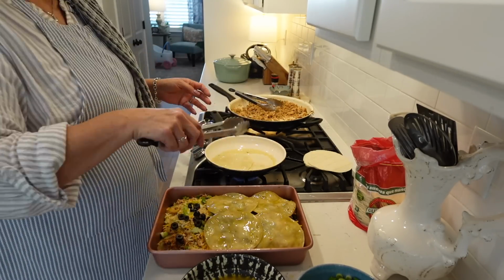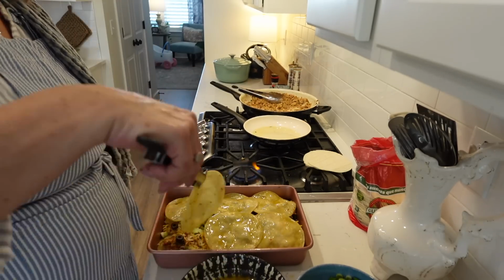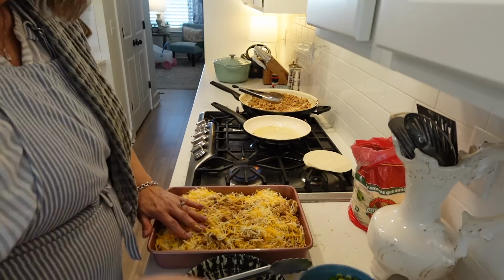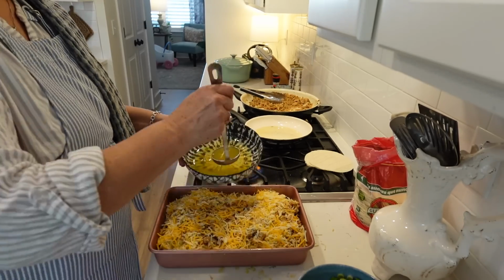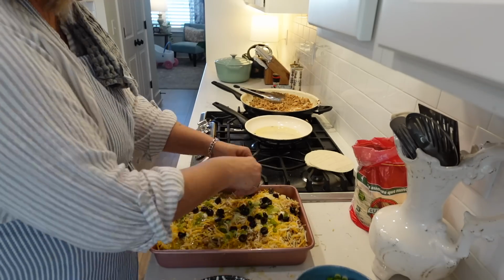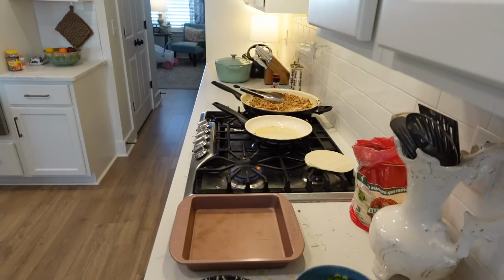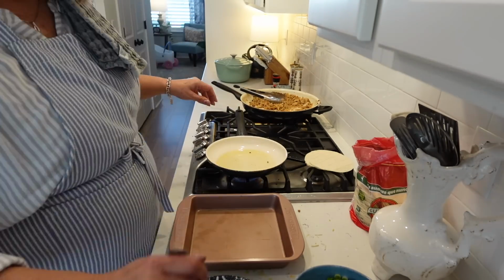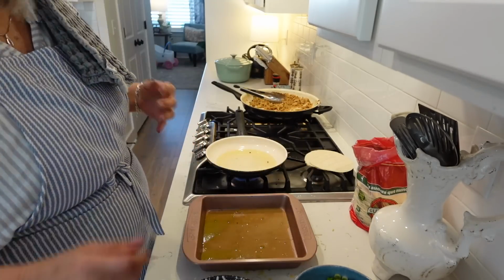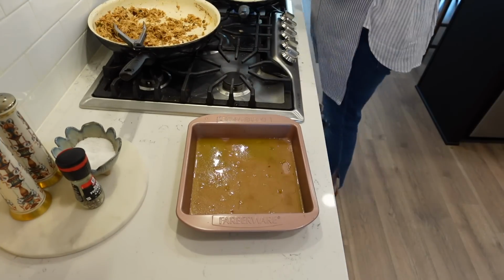Also, you might be tempted to use a red enchilada sauce. I am telling you, do not. If you use a red enchilada sauce, you are going to have too many complicated flavors together. I considered the red enchilada sauce when I was coming up with this recipe, and I went against it because one of the things that I do not like is when I go to a restaurant and I order a dish and the chef has put together something that is really complex. So he adds a lot of different complex flavors together and it's just too much. So that's what I felt like the red enchilada sauce was going to do. So I chose green because it is a much more mild sauce.